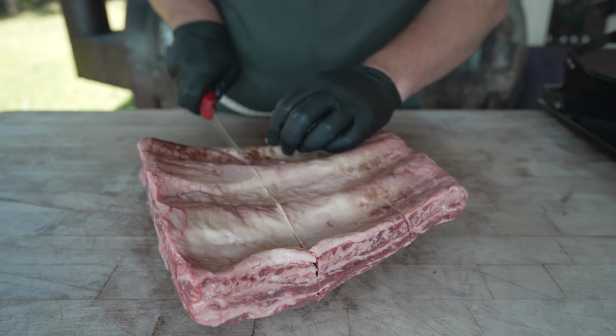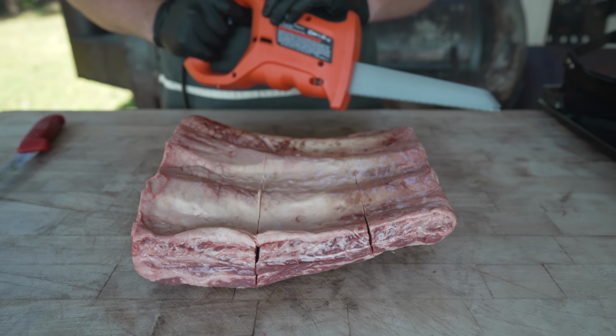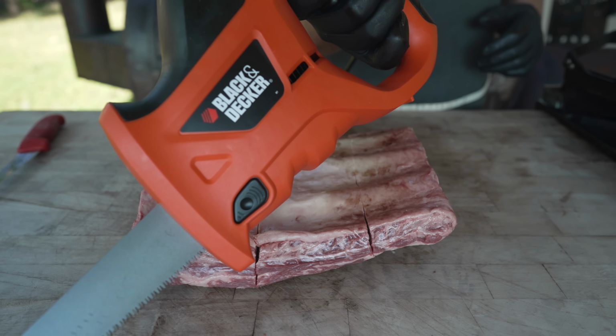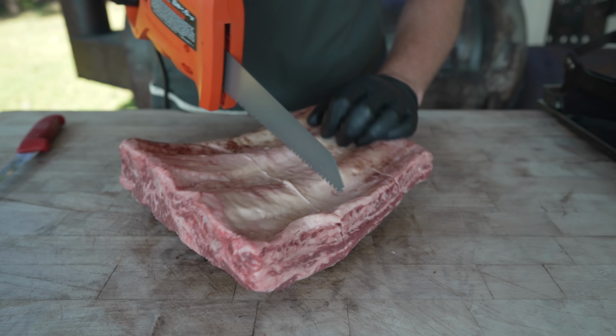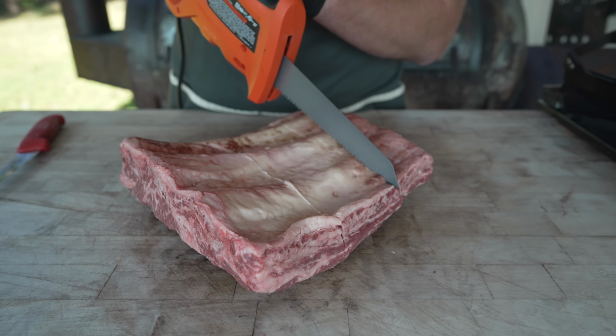So this is the game plan for today, meaning it's time to bust out some power tools. Got my handy dandy little meat saw here. I do not believe this is intended for meat, but it was really cheap on Amazon and that's what I use it for. So simply enough, we're just gonna see how this goes without dinging up the cutting board at all.